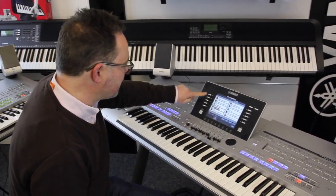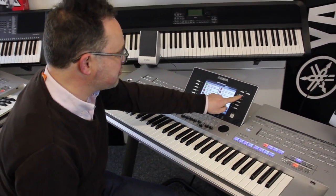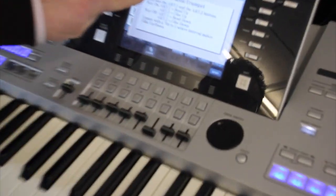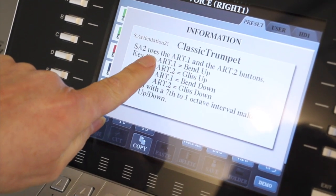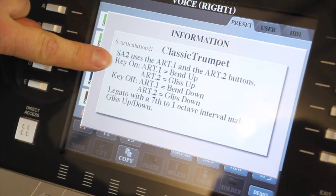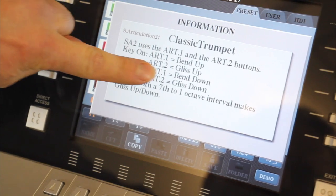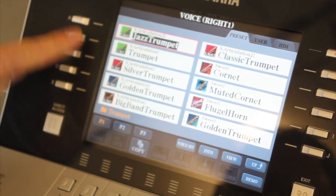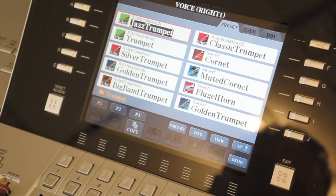And the clever thing is, if we go into one of these super articulation voices, let's go to the classic trumpet. I can press the info button here, and it tells me which buttons I have to press to get a different effect. So the bend up is articulation 1 and articulation 2. This is when my key is already playing, it's before I play it, and my key off is when I let go of my key. It will give me different effects sometimes. So it's worth reading this little info page, which we can get by just going to the sound we want to play and going into info, and it shows me what I'm going to get. So a very clear screen there to give you a bit more information.